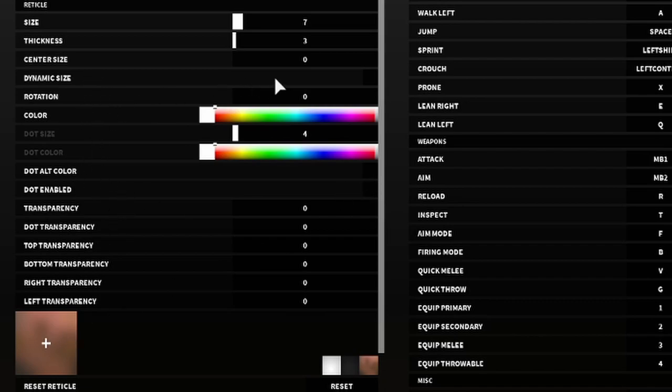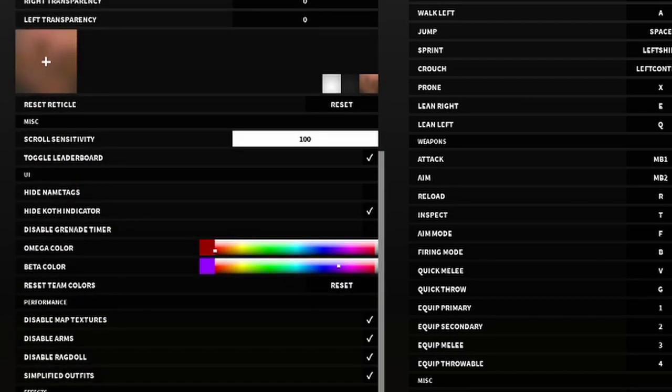I don't have any space, but let's say I put in a center size and then I go and click dot, you see I have a dot, and then I can play around with the color of the dot. I can make it a different color. I can also make it bigger or smaller. Just reset that. Well, I use a white plus. Transparency, play around with that, but it doesn't really matter. And then reset, you can put the default back.